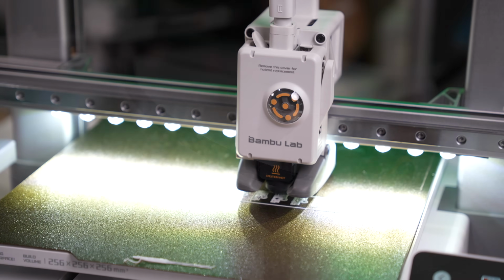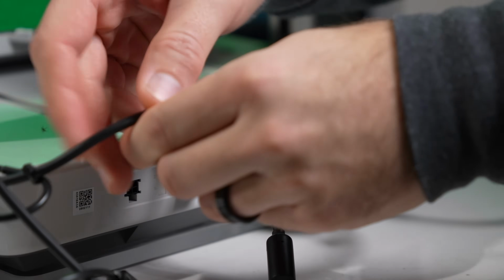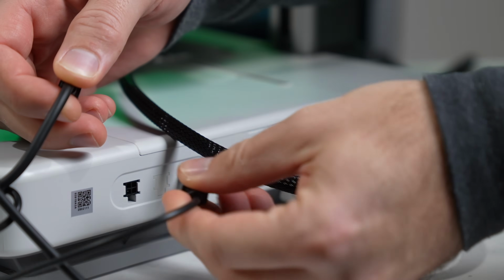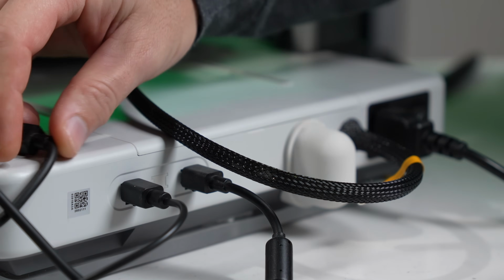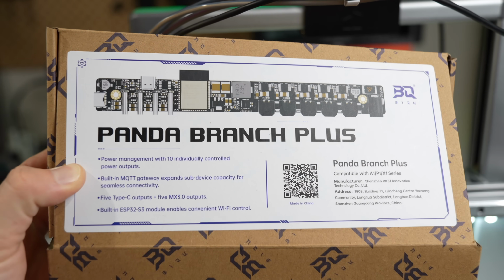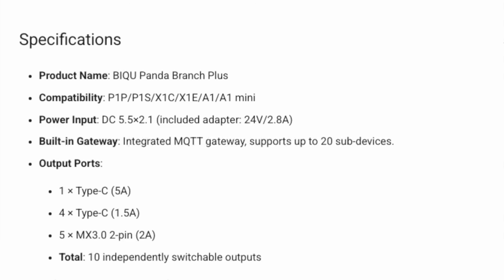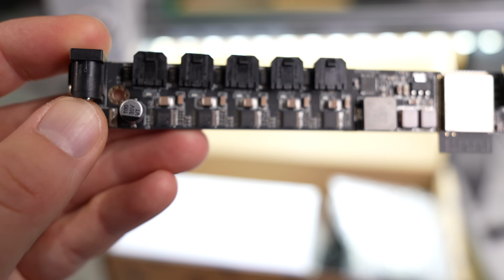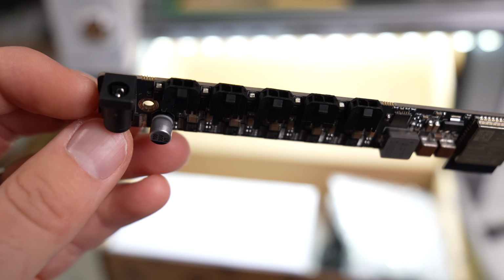You may have noticed that in order to connect Lux, I had to either unplug Panda Aura or my AMS Lite because this printer only comes with two 4-pin connectors on the back of it. This brings us to our next item, the Panda Branch Plus. In short, this gives us a ton of additional connectivity options, allowing us to connect all sorts of other peripherals and add-ons without having to do things like splicing.